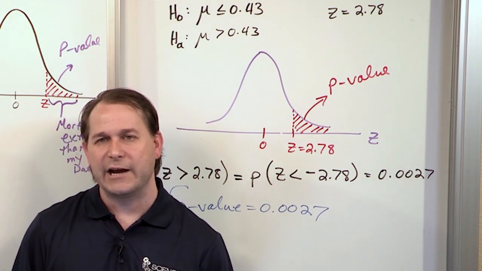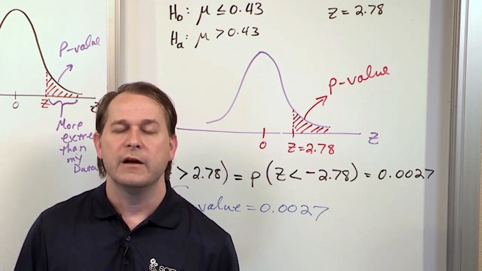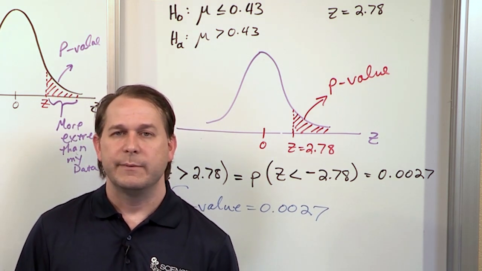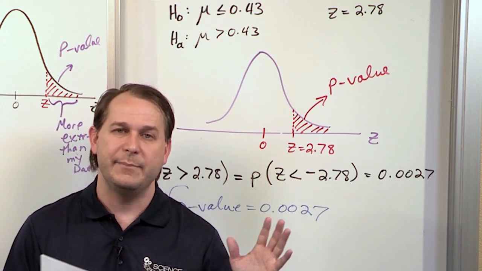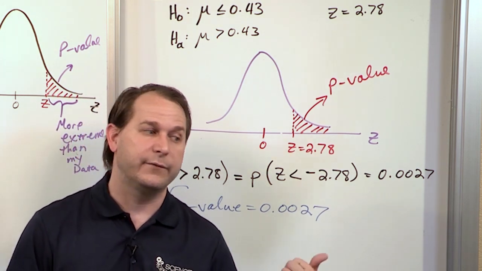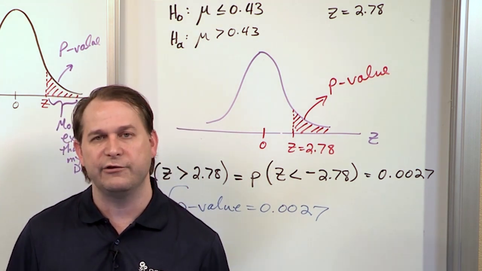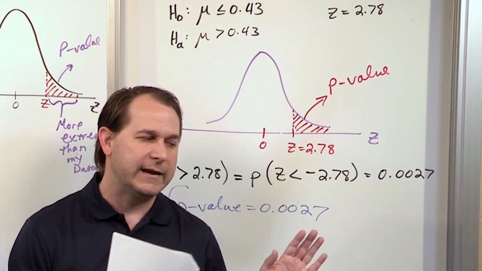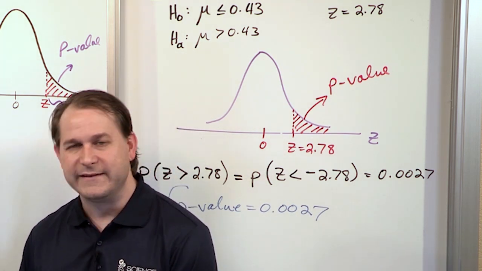Notice we haven't done any actual hypothesis testing yet. I haven't even told you how to use p-values to make decisions, right? But I told you at the beginning that the big overall concept here is that p-values are going to be used to tell us if we reject or fail to reject a null hypothesis, just like the rejection regions we did before. I promise you that we are going to get there. You are going to understand, but you have to take it baby steps with me.